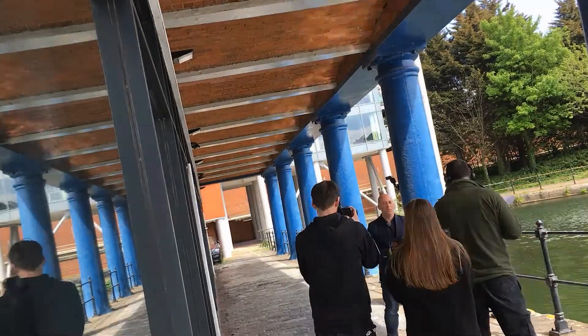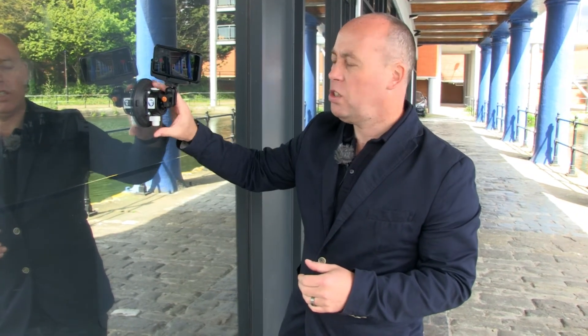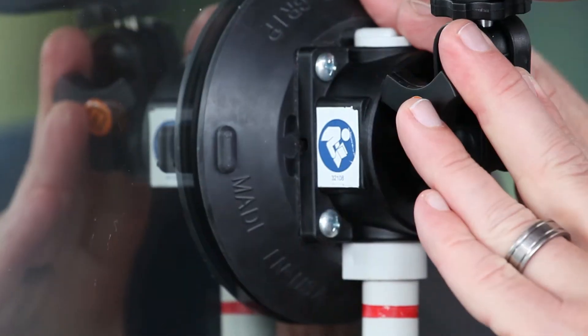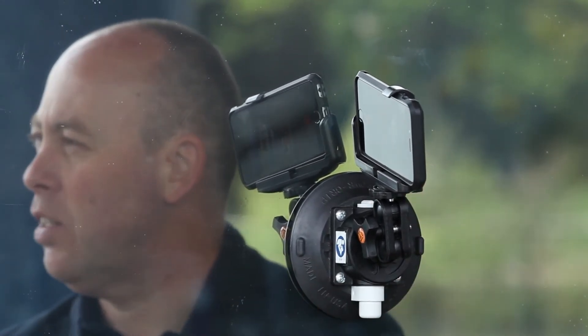A little bit of behind the scenes from today — we've been using this product from Tether Tools: the Power Grip. This is an alternative to the sticky pads; it uses a suction cup. Simply hold the button on the bottom and pull a corner to release it. To mount it to a window, hold it flush and pump it up until you feel a little resistance — and that's solid on a flat surface. We've got an iPhone on there today to do a time-lapse, but you can use a hot shoe adapter or the standard quarter-inch thread, so it's very versatile. You can pop a speed light on there as well. Check out the Tether Tools website for more information.